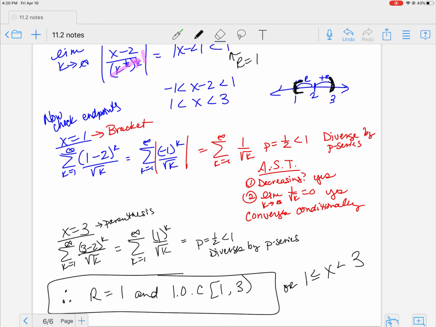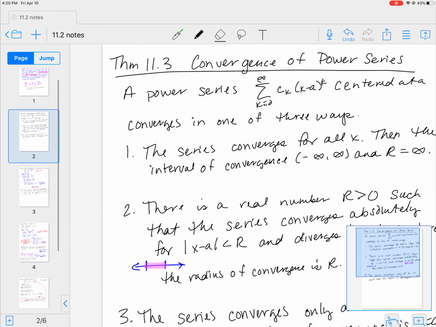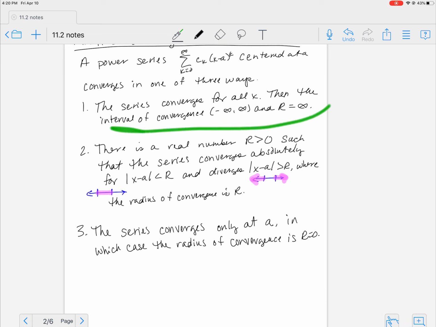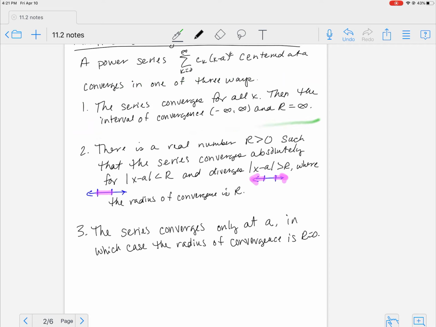That makes sense? So just, if you have that x in there, so to recap, let's go back up here, and then I got one more example to do, but I want to recap this up here first. Since we've gone through this, then let's talk about some things that we're looking at. For this one, up here, you take the ratio or the root test, and there's no more x's. The limit comes up with something that's going to make my statement true no matter what the x is, right? It's always going to be true.